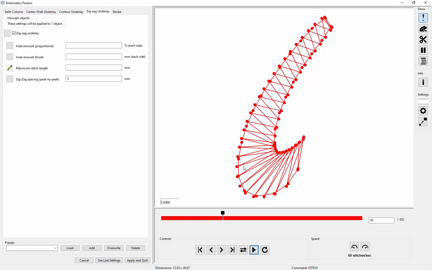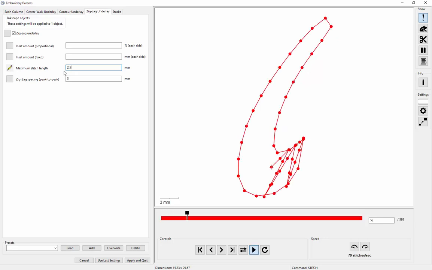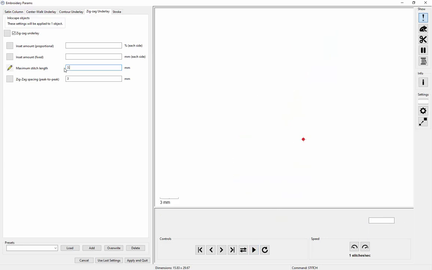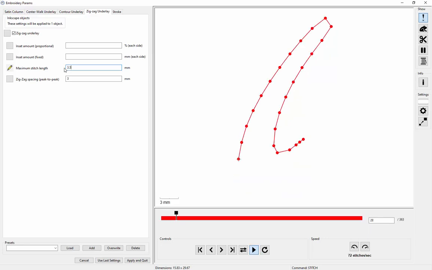So your machine is going to stitch your satin stitches considerably slower because it's got to make all these wide jumps. What I consider wide is really probably anything over 4 millimeters. But that's why I usually use a stitch length of 2.5 millimeters. You could even probably use 3.5 or whatever you wanted, really.